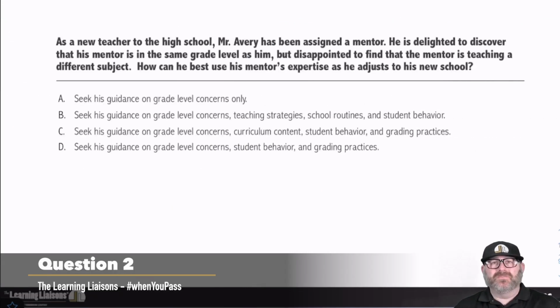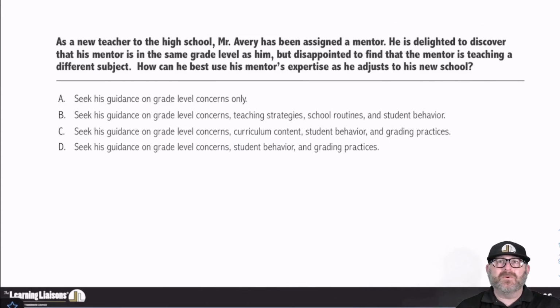Here's another question. Like I said, I'm not going to go through all kinds of test-taking strategies in this video, but I'm going to read this question to you. As a new teacher to the high school, Mr. Avery has been assigned a mentor. He is delighted to discover that his mentor is in the same grade level as him, but disappointed to find out that the mentor is teaching a different subject. How can he best use his mentor experience as he adjusts to his new school, right?